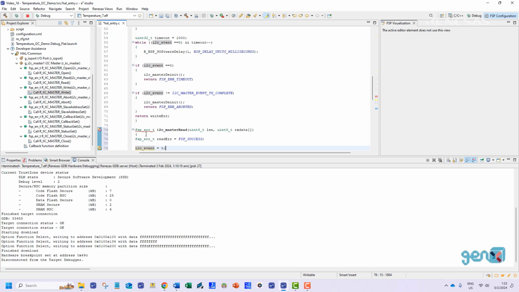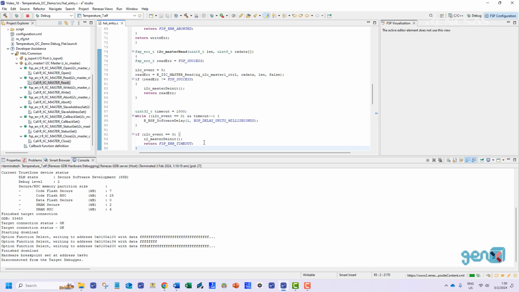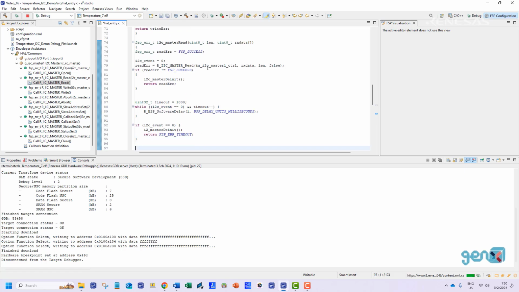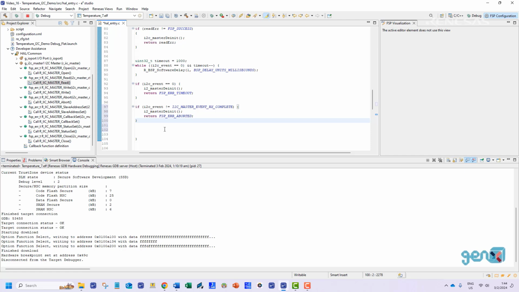The read function is quite similar to the write function. It takes in the argument on the length of the data to be read and the address to store the data. Similar to the previous write function, some error handling and timeout operations are conducted. These four functions will act as the I2C driver for this project. In order to perform an I2C operation, we are going to use one of these functions.